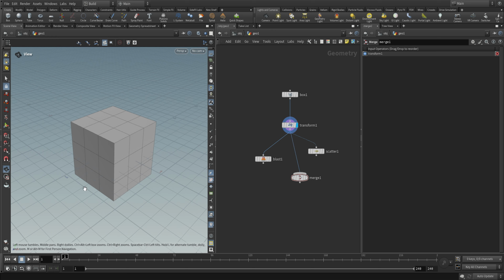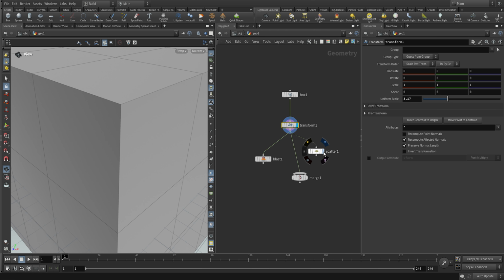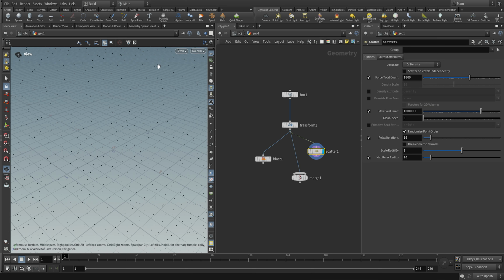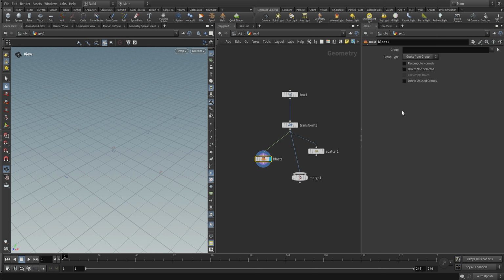It is easier to explain like this, right? If I display my scatter, I will display this. If I click the blast node, I would be displaying over here, right? Let's take a color.